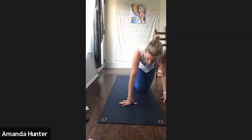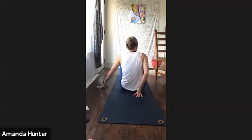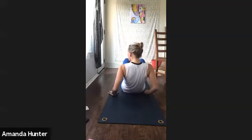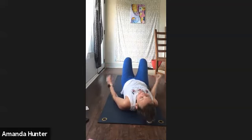All right, last transition here till we end class, we're gonna lie down on our back. So again, getting to your comfortable lying down pose. How it doesn't, again, have to be graceful. It doesn't have to be rushed. Just take your time. Lying down, slowly, supported, and controlled. All right, now I have my knees bent.